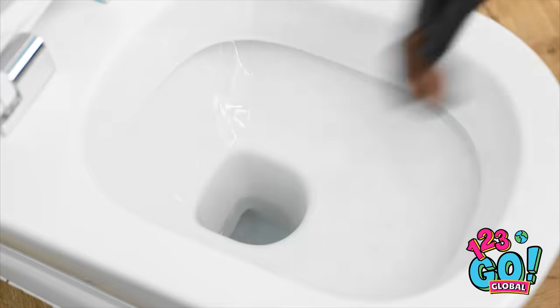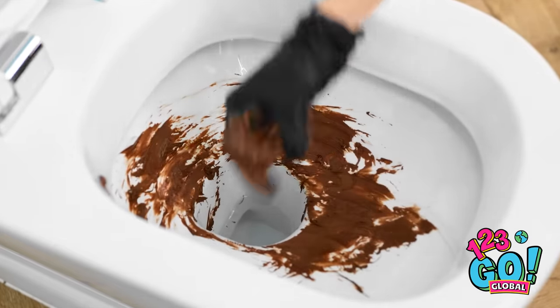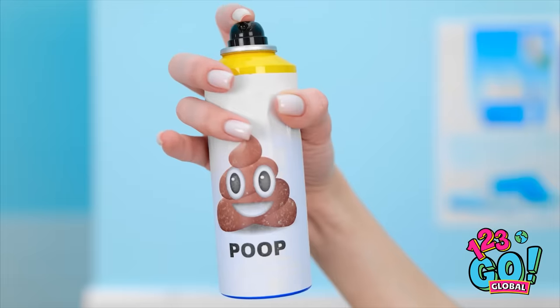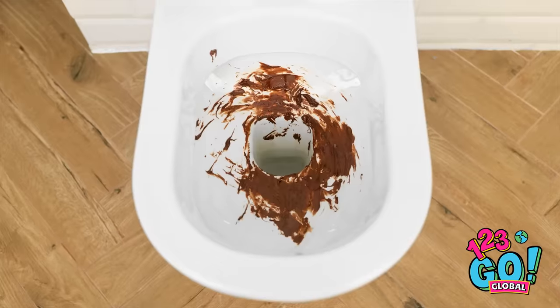The light's back. Which is great because I'm about to set up an epic prank. How'd you like to come in and see this? Can't forget about the smell. So refreshing. If you like the smell of a barn. It's about time. Oh man! What did you do in here? Oh, it's so bad. Ugh, you've gotta be kidding me!